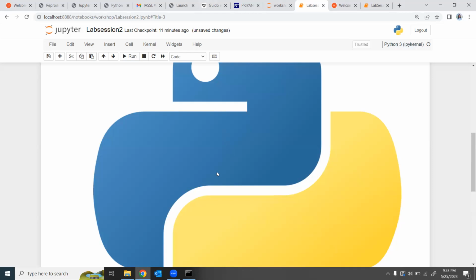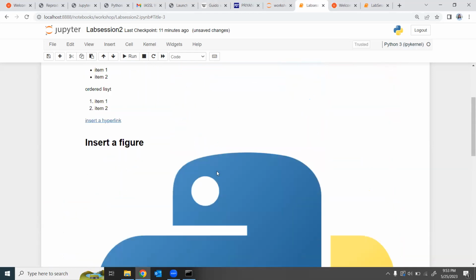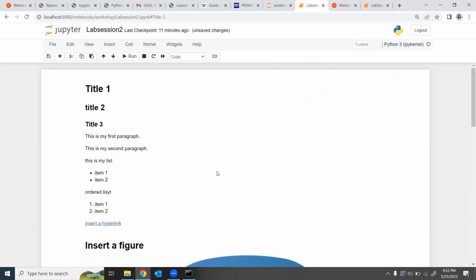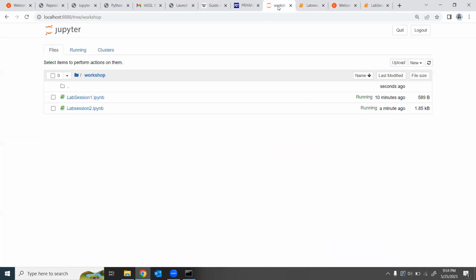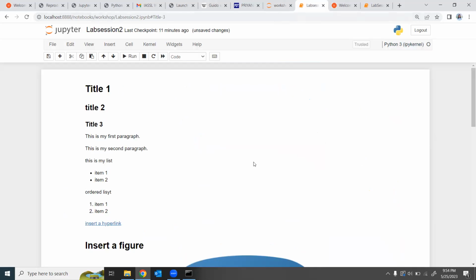Okay, so these are some of the basics. So I think now most of these things that you learn during this R Markdown session, you can use the same syntax to work with Python, this Jupyter Notebook. And the last thing is, here, this is what you call the Python notebook. If you want to save the final output as an HTML document, you can easily do that.